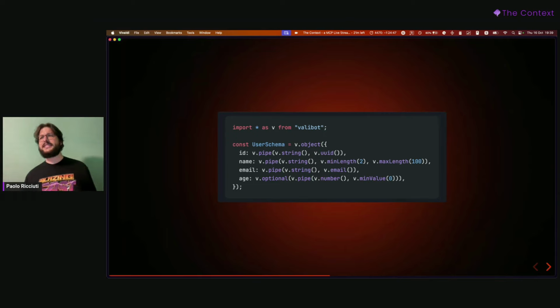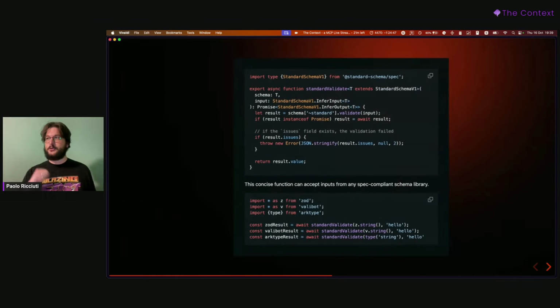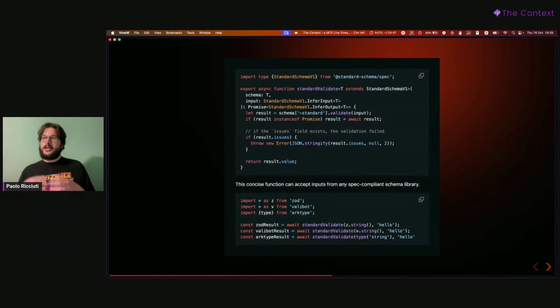And the interesting bit is that the creator of Valibot and the creator of Zod came together and created this wonderful library, which is called Standard Schema, that basically unifies all sorts of validation libraries under the same type interface. So if they adhere to this type interface, you can create a function like this standardValidate that receives any validation library as input and returns the actual output, and it will be type safe. So as you can see below, inside the same function, you can use Zod, Valibot, or ArkType, and you will get the right value back.